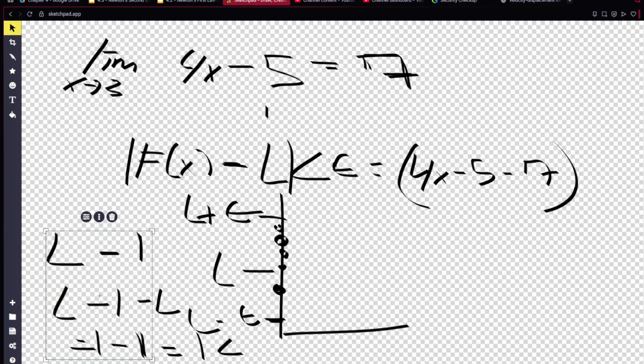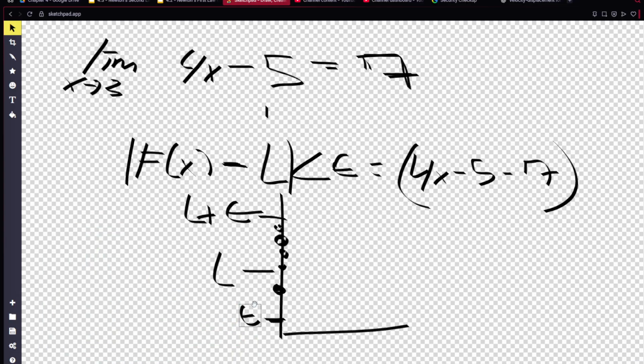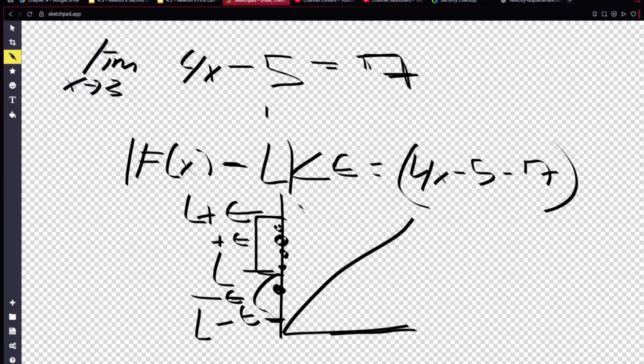So the point being that for any value that you can make a ratio or an interval, so here it would be epsilon, for any value or interval here, you can find a corresponding interval that matches the x value. So there will be a corresponding x interval that will give you the desired y intervals. Simple like that. So the absolute value of f of x minus L has to be less than epsilon because epsilon denotes the interval in which the limit will be found. So here, if this was like the limit as x approaches 3, then within this interval the limit exists, and make sure it's continuous on this thing.